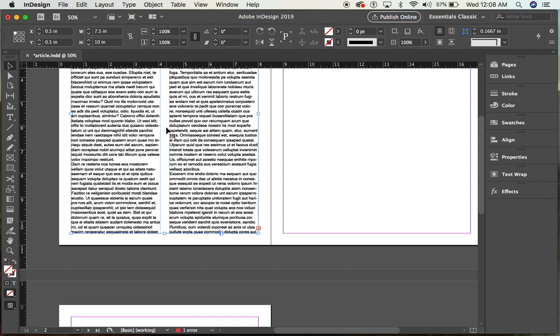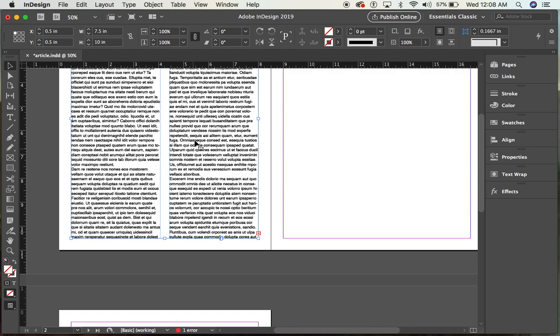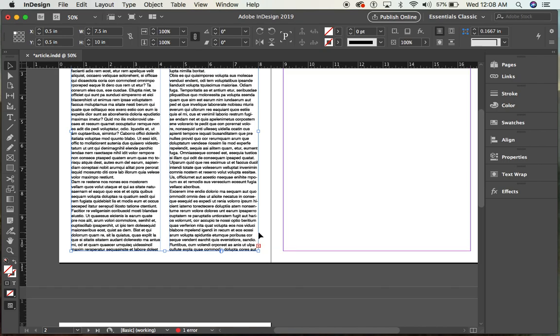There we are. Now with text, this red box on here tells me that there's more text. Since I made columns, some of the text got pushed outside of the box, and it's telling me, hey, there's more text to this article or whatever you have, and that I'm going to have to make another text box or type box, text frame to put that text in.